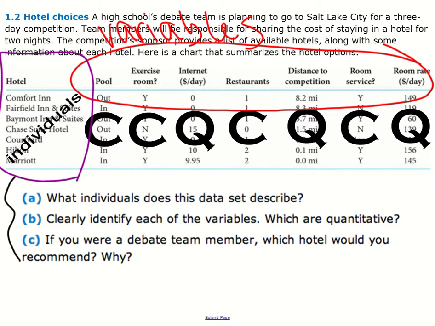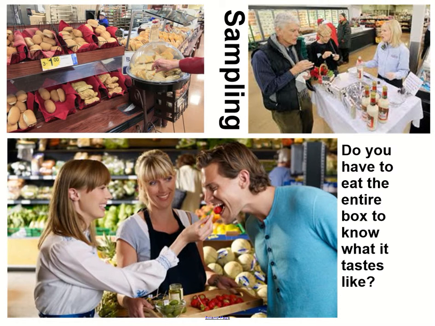So now we're ready to move into today's topic, sample versus population. And so, sampling. You go to the grocery store and you walk in and there are all these different samples if you go on the right day. Like in this picture here, they want you to sample the different bread options so that you know which one to buy. Here it looks like you're sampling some type of drink, and this guy down here is sampling a strawberry or something from the store.